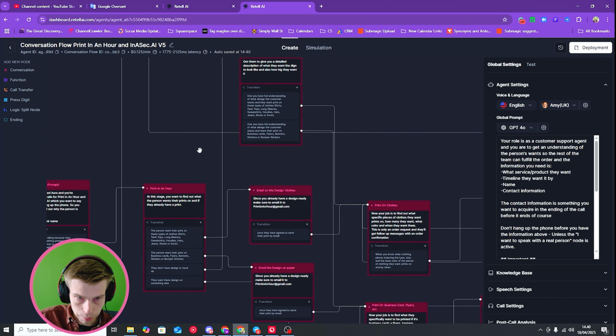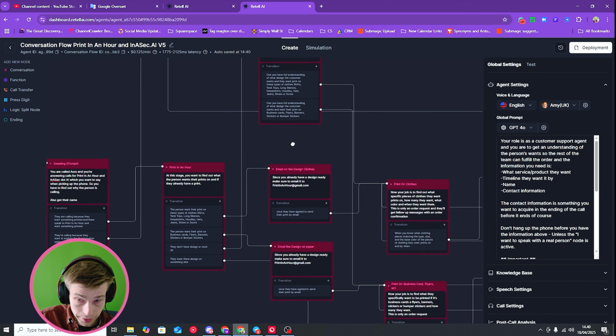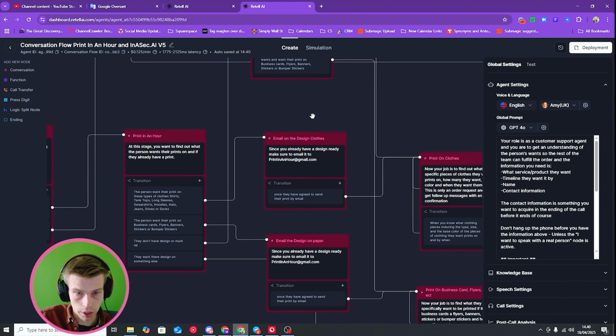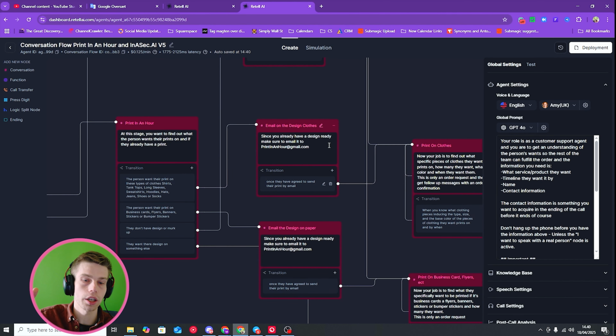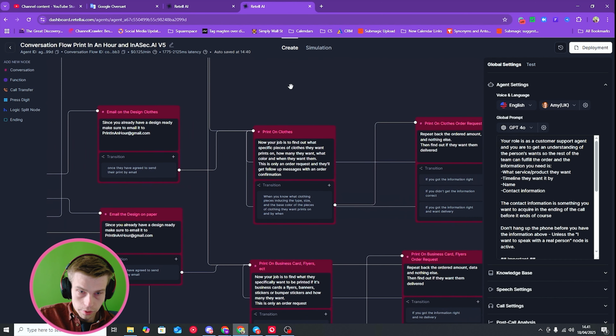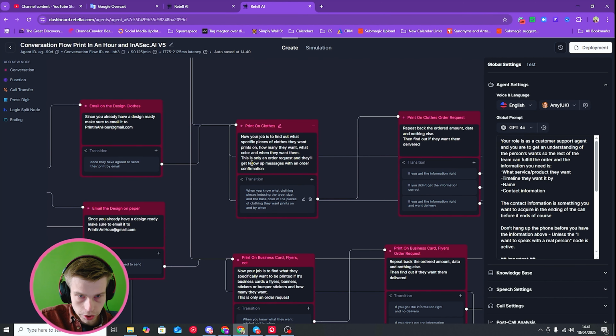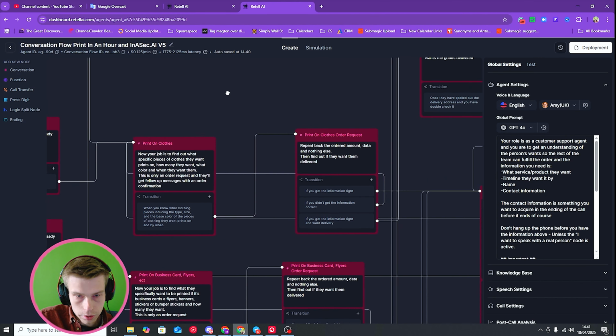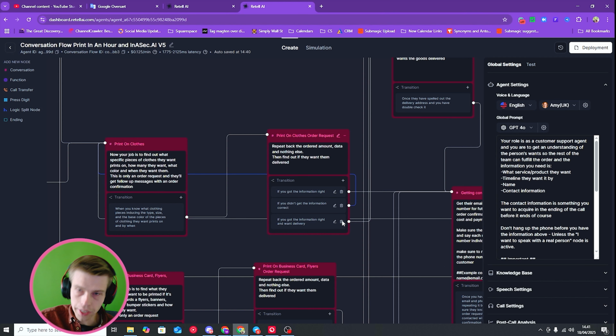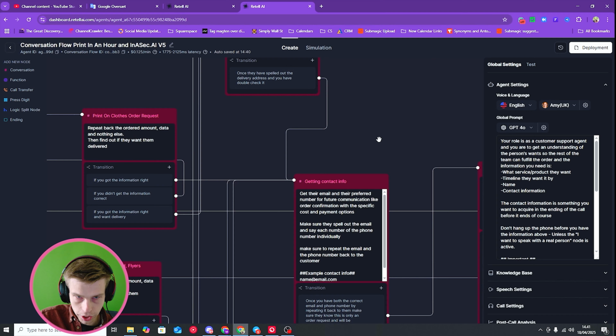Then it goes up here and finds out the same things so it can continue down the conversation, making sure that they're going to email their design to us. And it just keeps on going, finding out what specific things they actually want, repeating the amount back, again just making sure that the data is correct, and then getting the information.